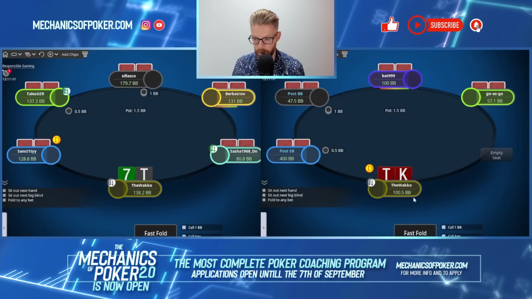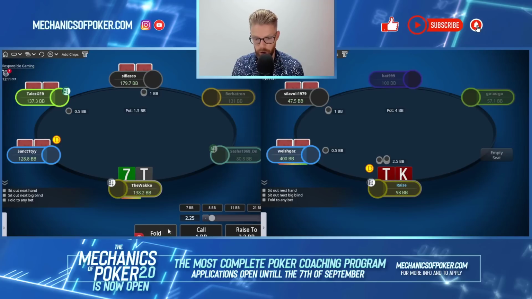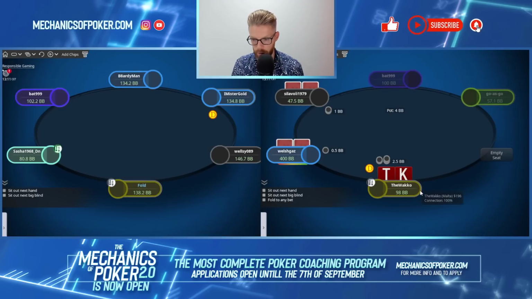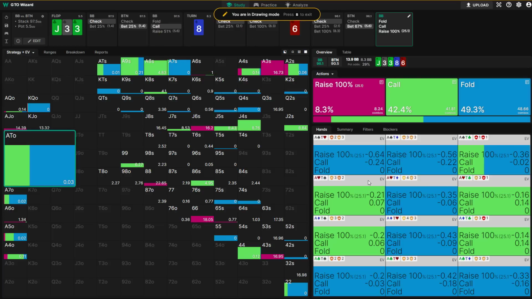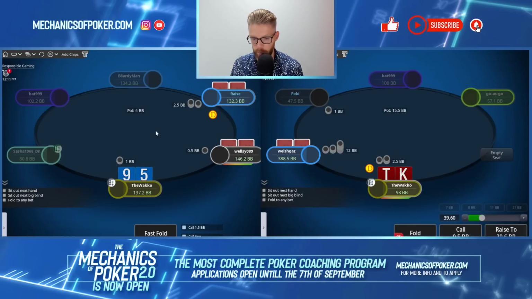Because also on a club, let's say the turn was a spade, so not the flush complete, then I would have liked my call. But I think on the flush complete, he's going to check back more. I mean, the hand that he had, jack queen. And then I think the check back range can become a little bit too unbalanced, and then I think we can definitely call the river.